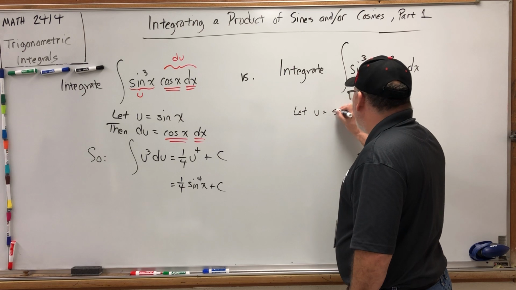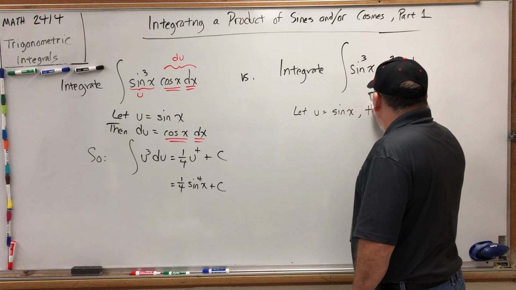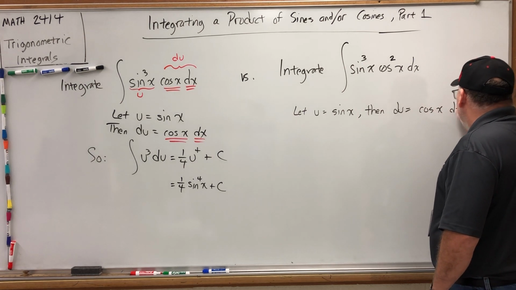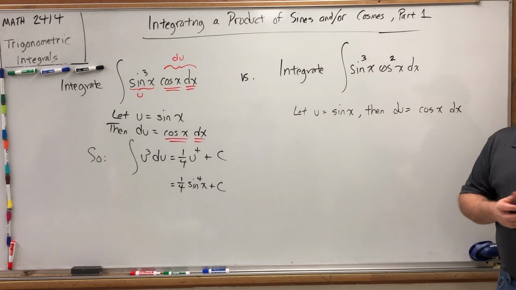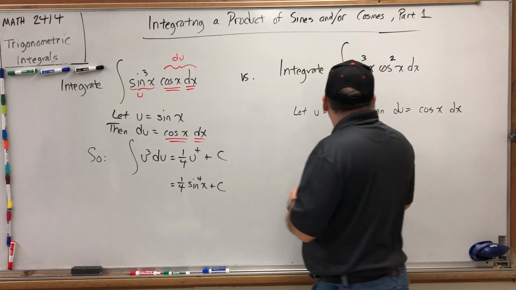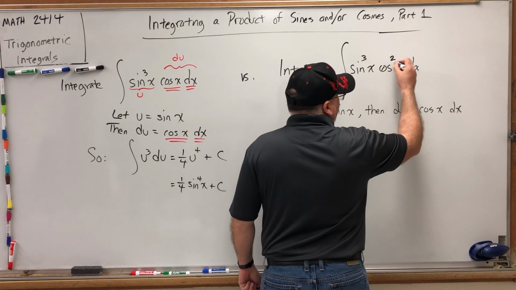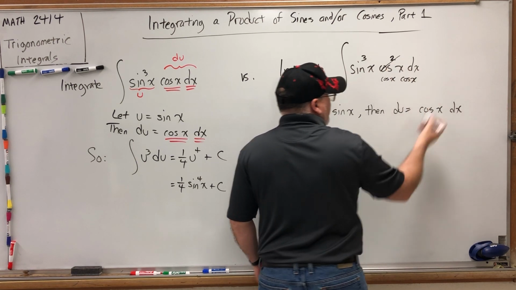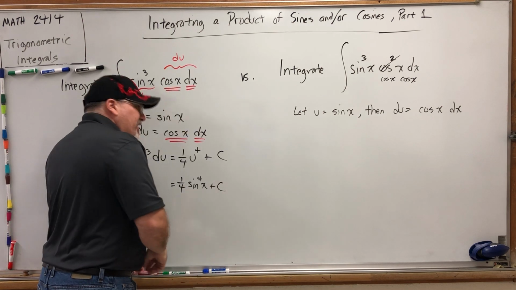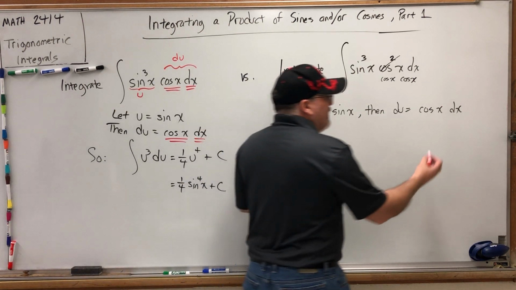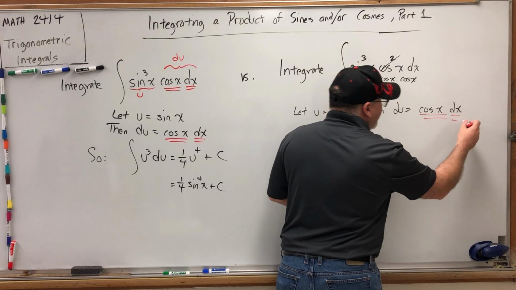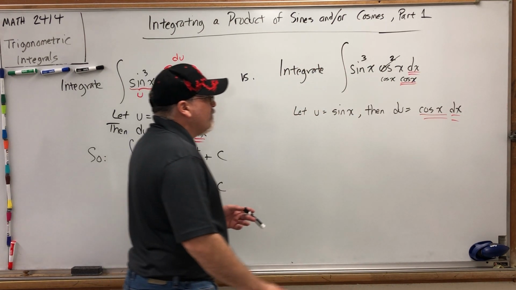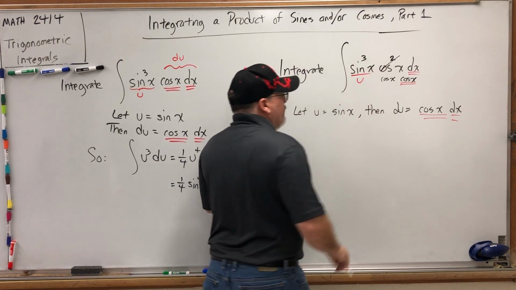If we let u equal sine of x, then du is equal to cosine of x dx. I've got more cosines than I need in the integrand. In other words, I could rewrite this cosine squared as cosine x times cosine x, because it is. And when I was taking inventory, the du package needs a cosine x and a dx, which I do have. Those things together would become du. And of course the sine would become u.